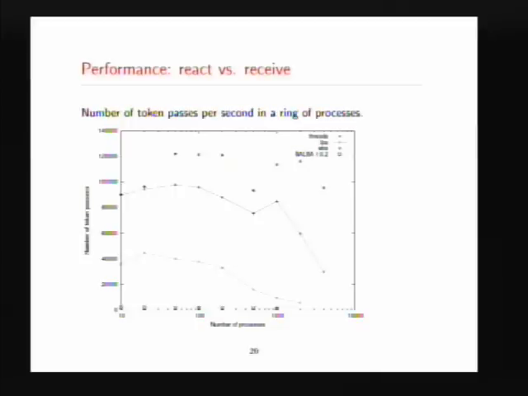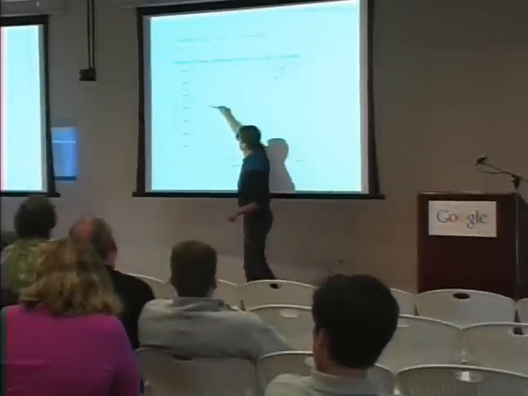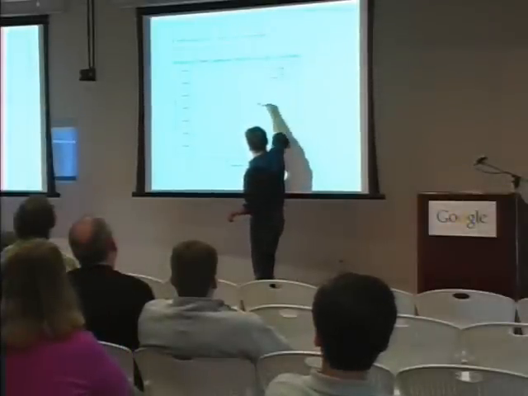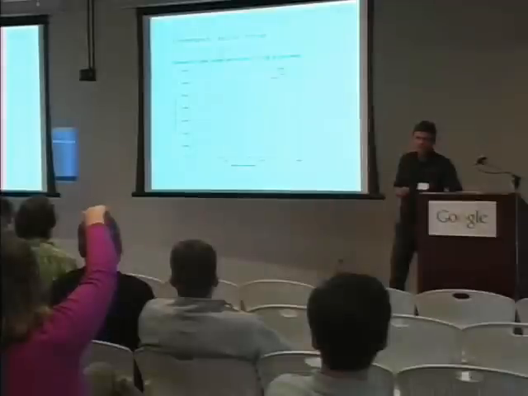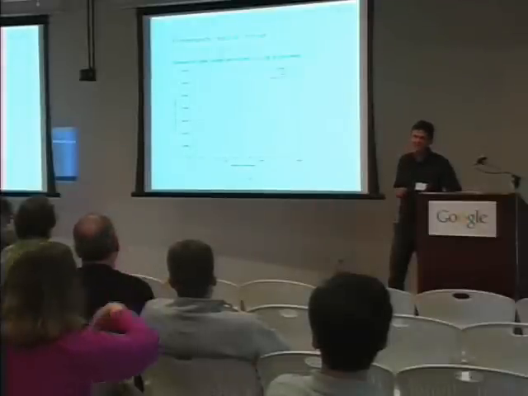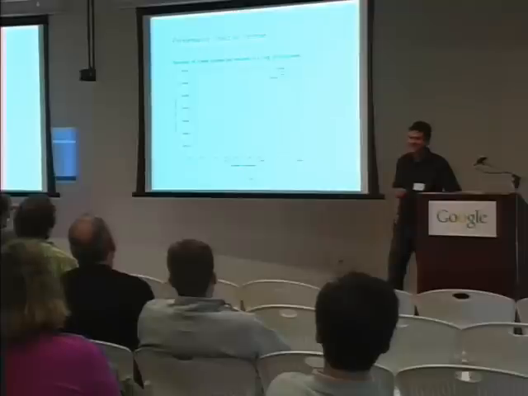So by going to this event thing, you can have virtually the same program, but get much better performance and much better scalability. So you see that this is virtually unchanged in number of processes, whereas even the native thread-based implementation goes down steeply after you push the processes beyond 2,000 or so on this machine. No, I can't explain it. I think on JVMs, there's a lot of things that we have really trouble to explain.